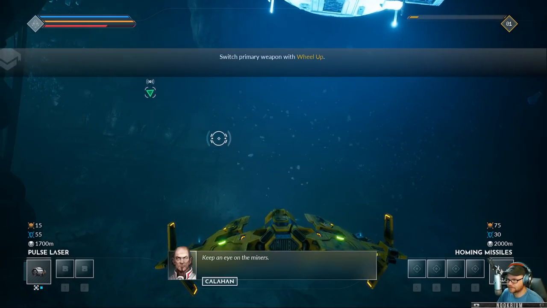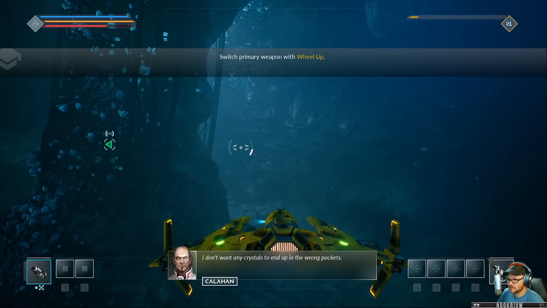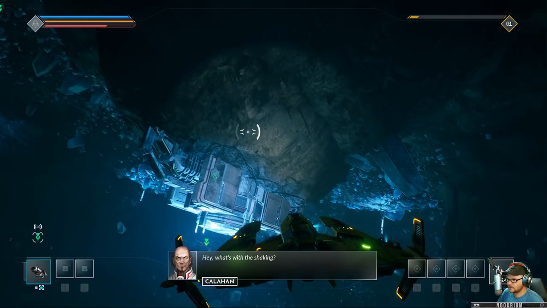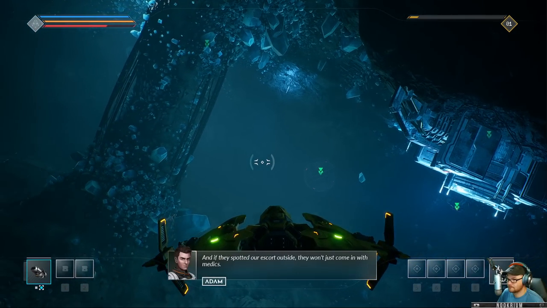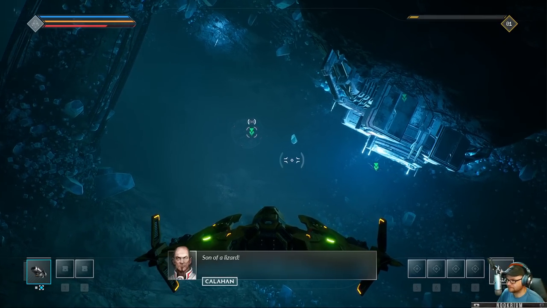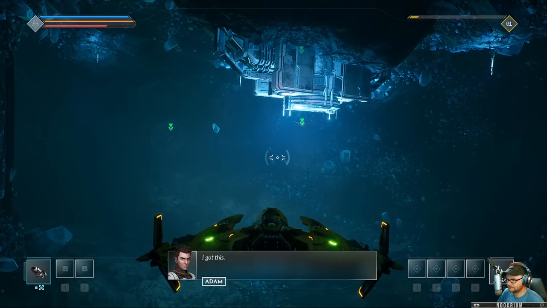The miners. I don't want any crystals to end up in the wrong pockets. Callahan, why do you talk like that? Hey, what's with the shaking? Could be the Bloodstar guy's rescue squad. And if they spotted our escort outside, they won't just come in with medics. Oh, we have a base to upgrade as well? Cool. Lizard. All right, want everyone to stay calm and clear of the walls. I got this.